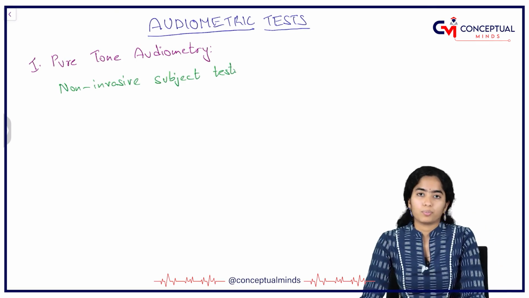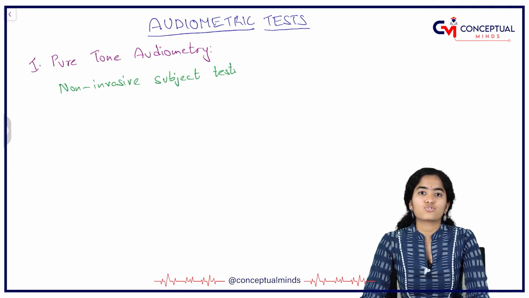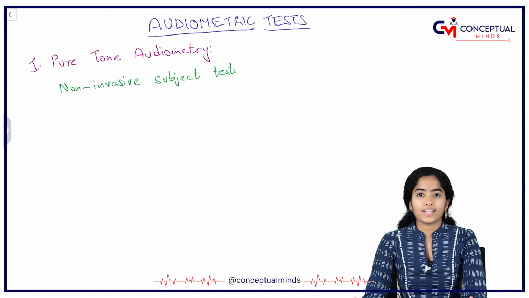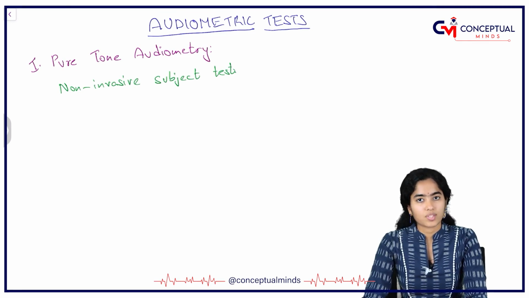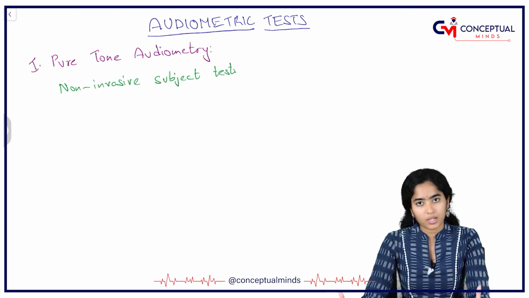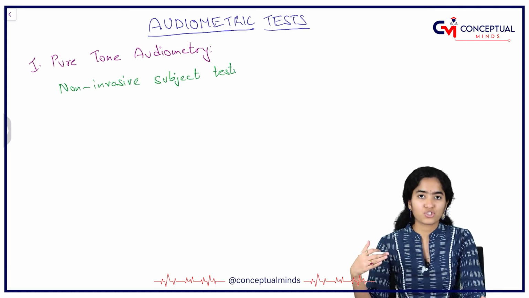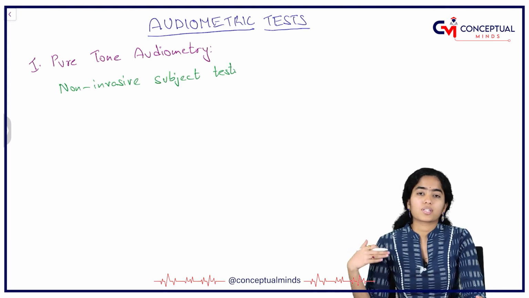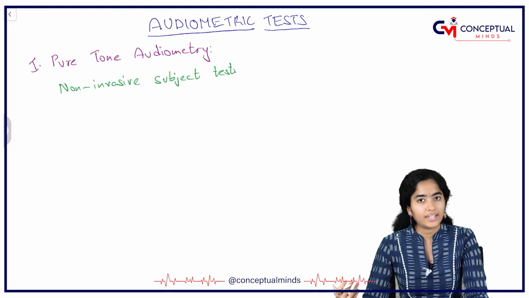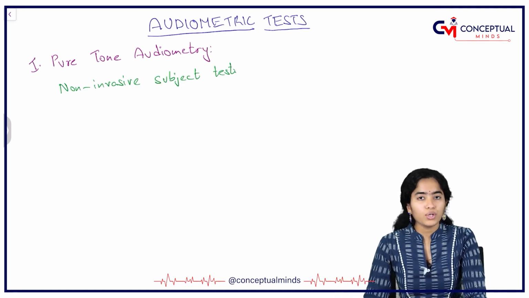In pure tone audiometry, there is a machine called as audiometer. It is an electronic device that generates pure tones. What are pure tones? Single frequency sounds. Now, normally the sounds that are produced are complex sounds. They contain various frequencies. Now, my speech modulation is in such a way that sometimes it is low pitch and sometimes it is in high pitch. The frequency is varying and even the intensity of sound is varying. But an audiometer produces sounds of pure tones.